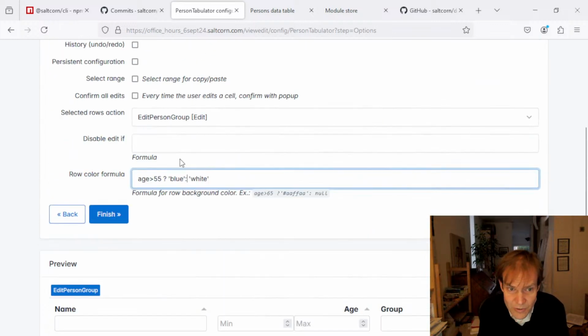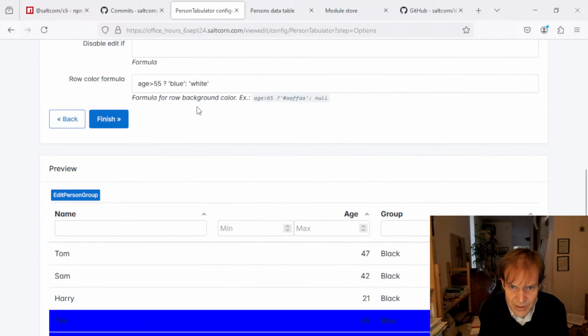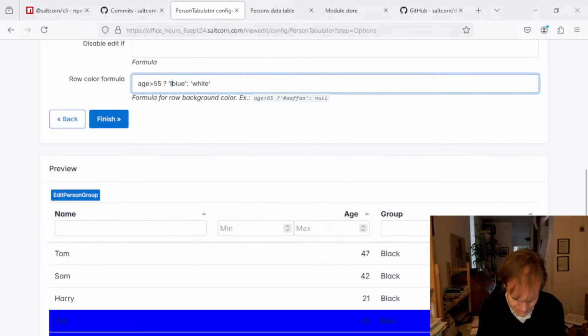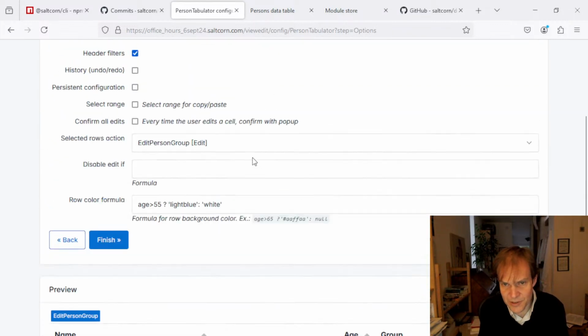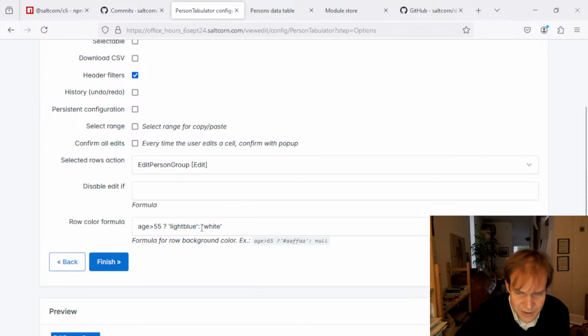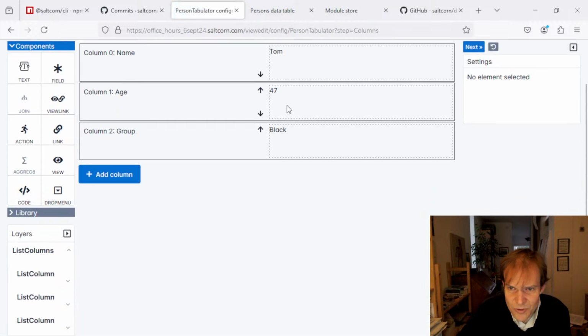And so now we should have... Yeah, so now, okay. I don't know what these colors are, light blue, something like that. Yeah. So you have the ability here to do a different color background. I think you can also here. Okay, so you have different things here that you can do.